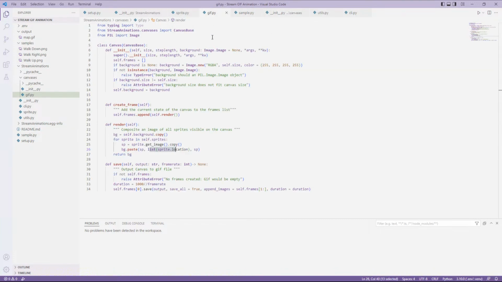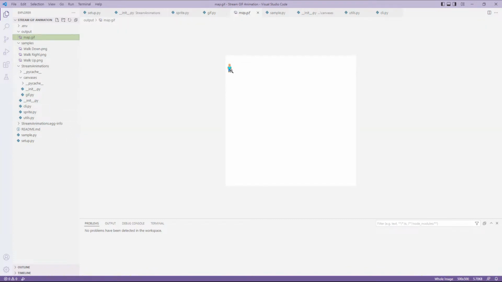So we come back over here and you can see what I just did is I just made a copy of sprite.location. The Pillow function can go ahead and have its own copy of the thing and do whatever it wants with it. I don't care, and it will not mess up our sprite.location. So that solved the problem, and here's what we did last time.